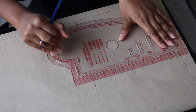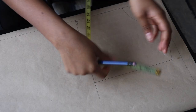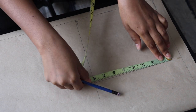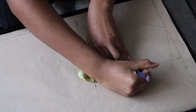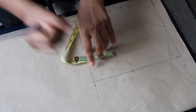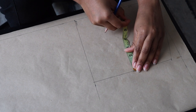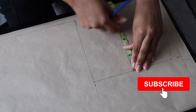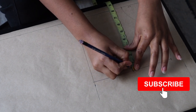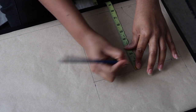Now let's draw the armhole curve. Draw a straight line from your shoulder measurement to your bust line. Then take the midpoint of that line. Then from the midpoint, go in by 0.5 or 0.75 inches. If you have a small bust size, go in by 0.5. But if you have bigger bust size, go in by 0.75 inches.